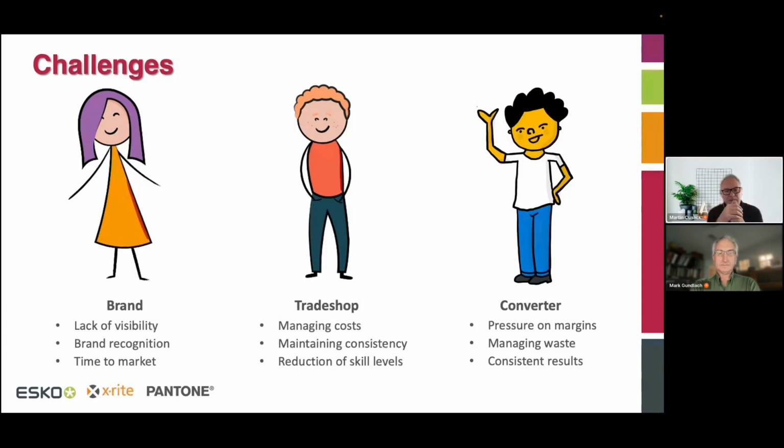Again, from a converter's perspective, like everybody, margins are extremely tight. Because there are more and more shorter runs, they want to be able to say, how can we best manage this so we're not throwing away X amount of waste? And again, back to the brands, they're saying, we've got targets on our waste now from a sustainability perspective. So there are all these challenges, and that's what we've tried to do today: focus on different challenges.